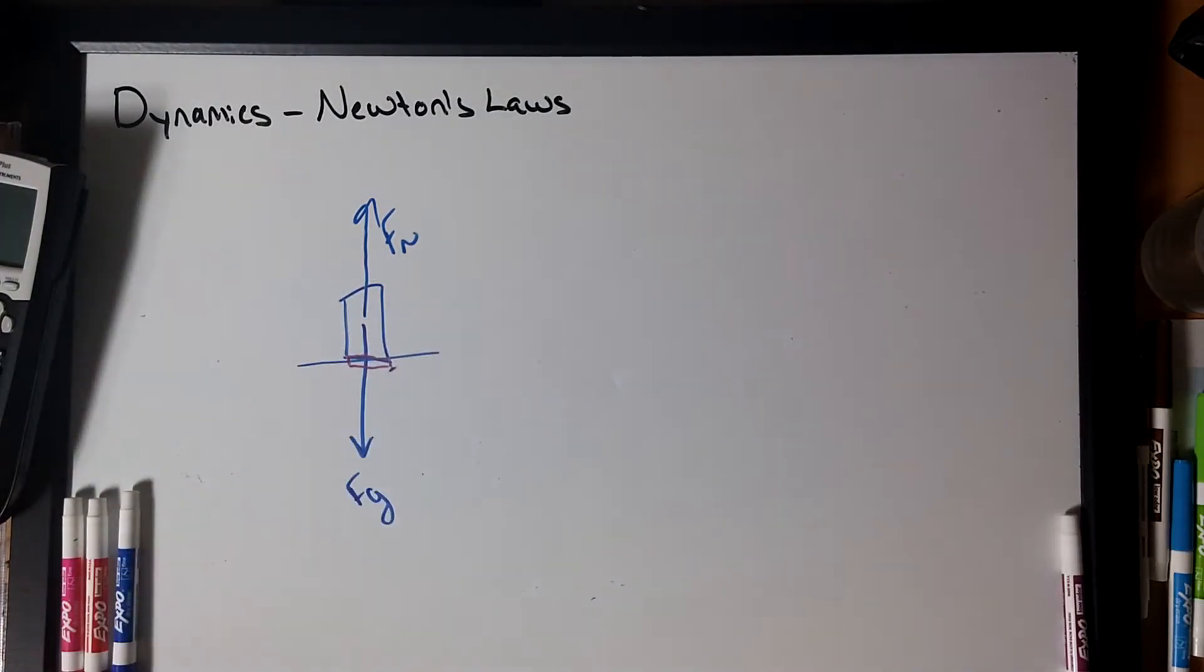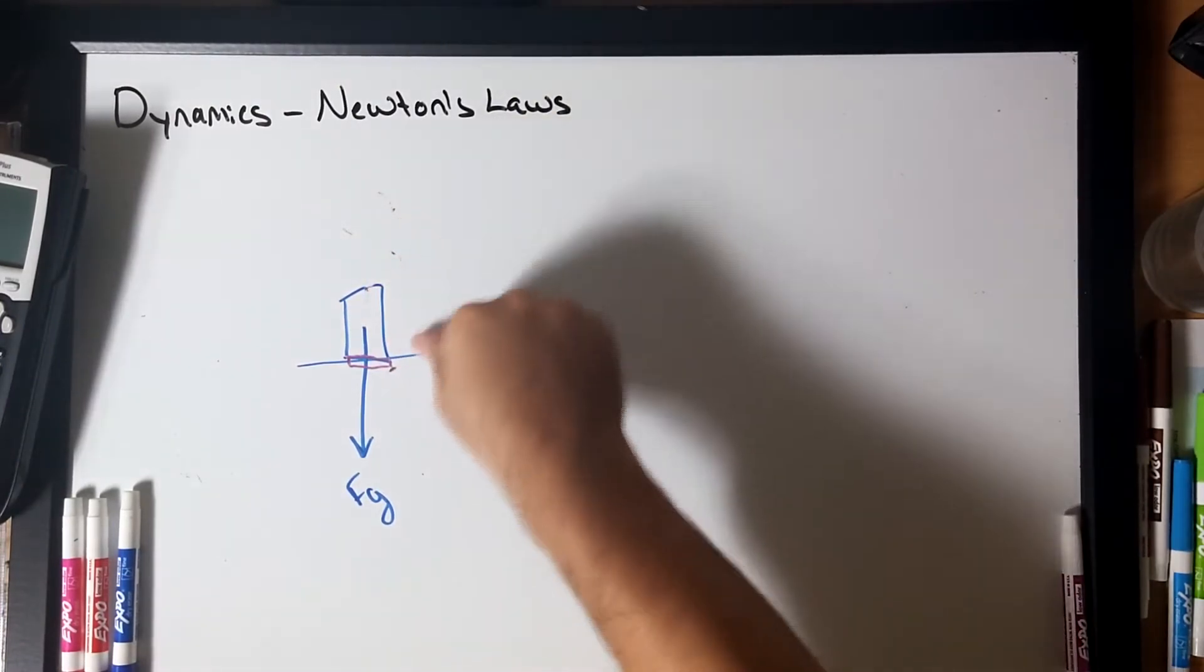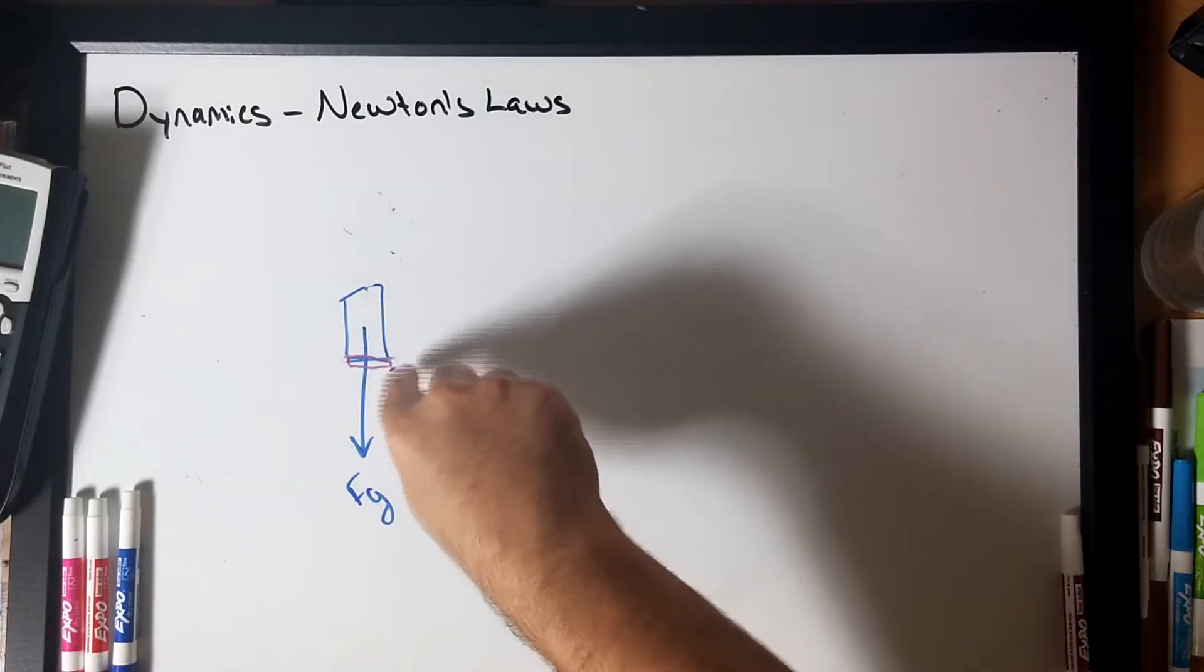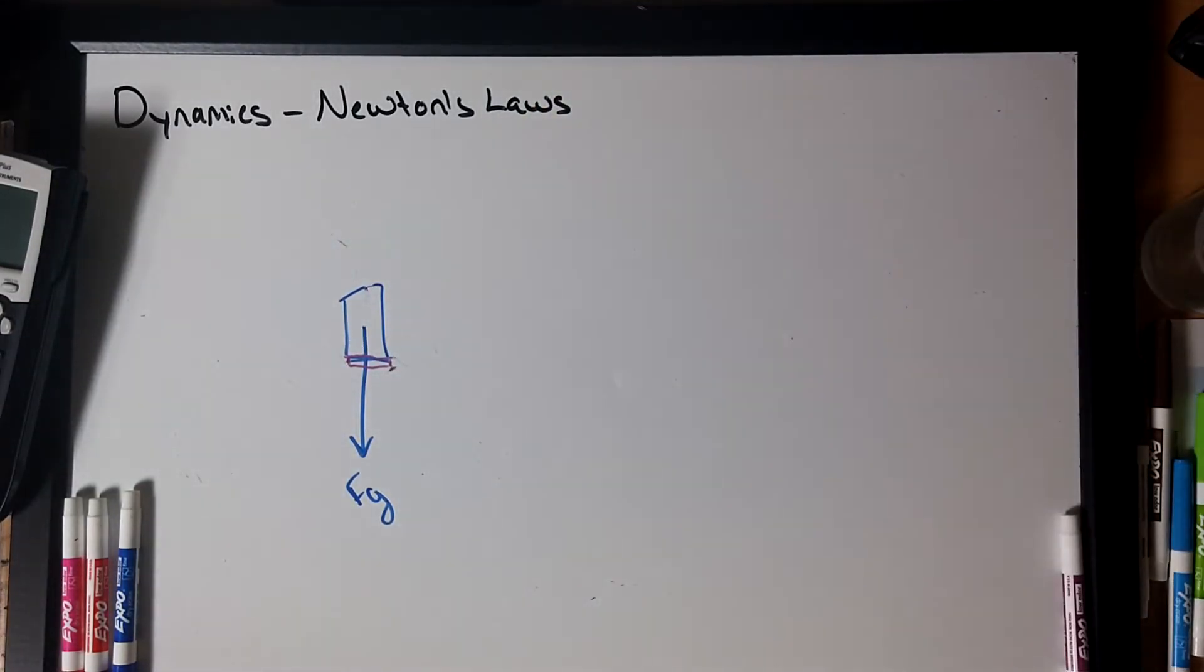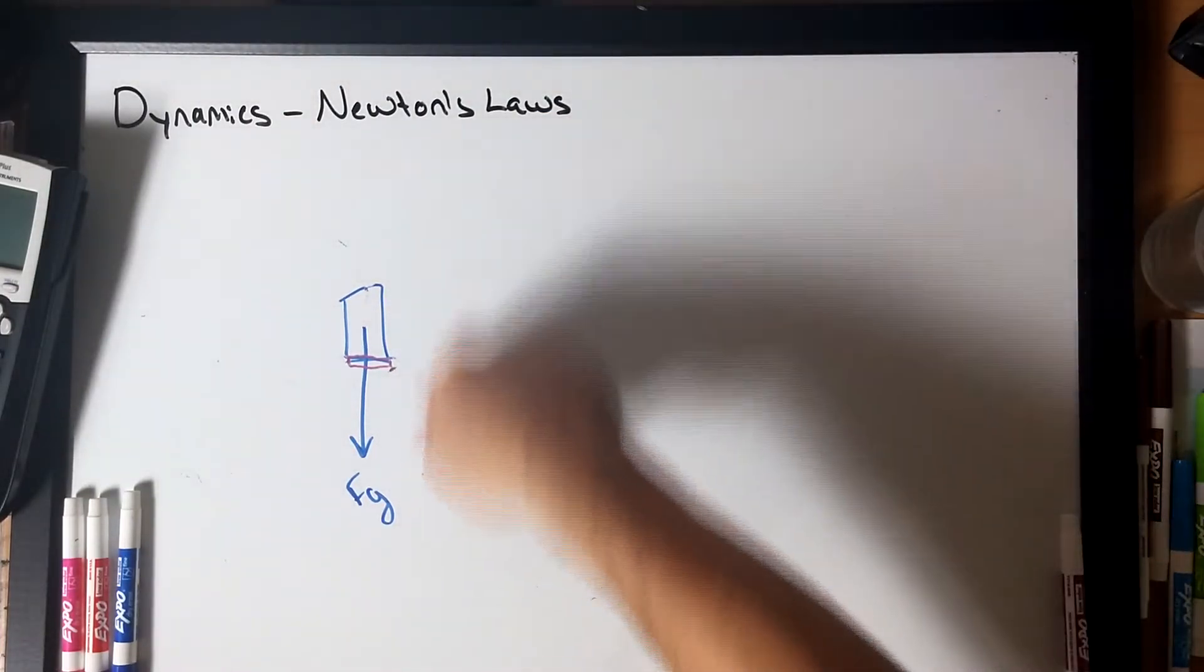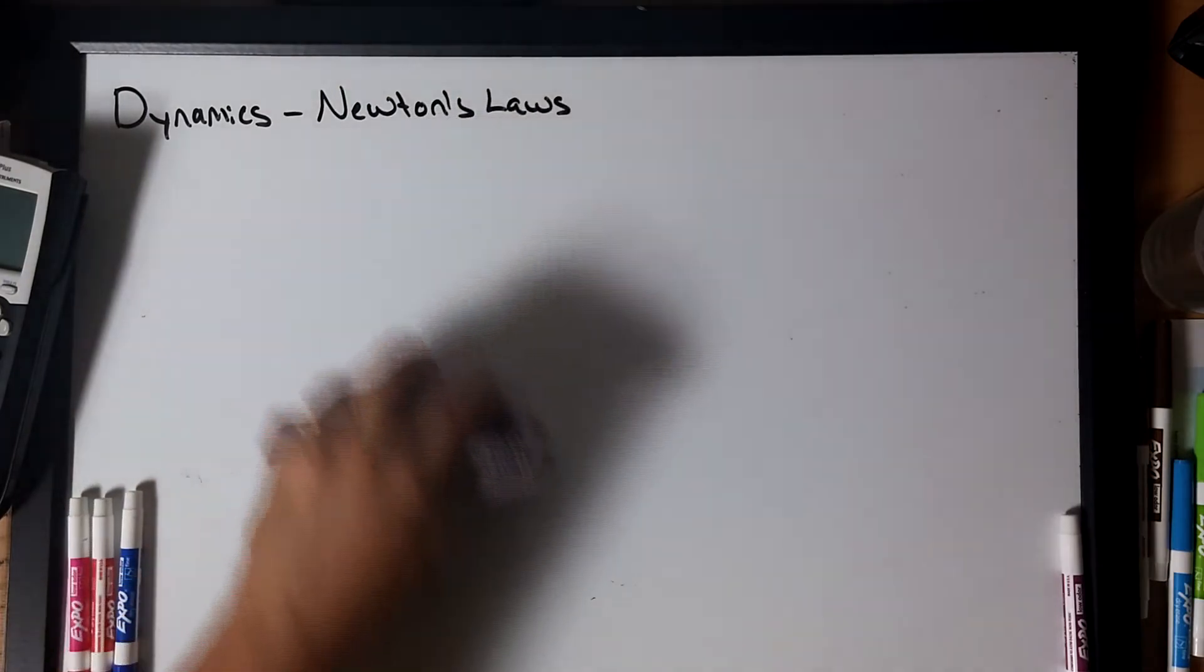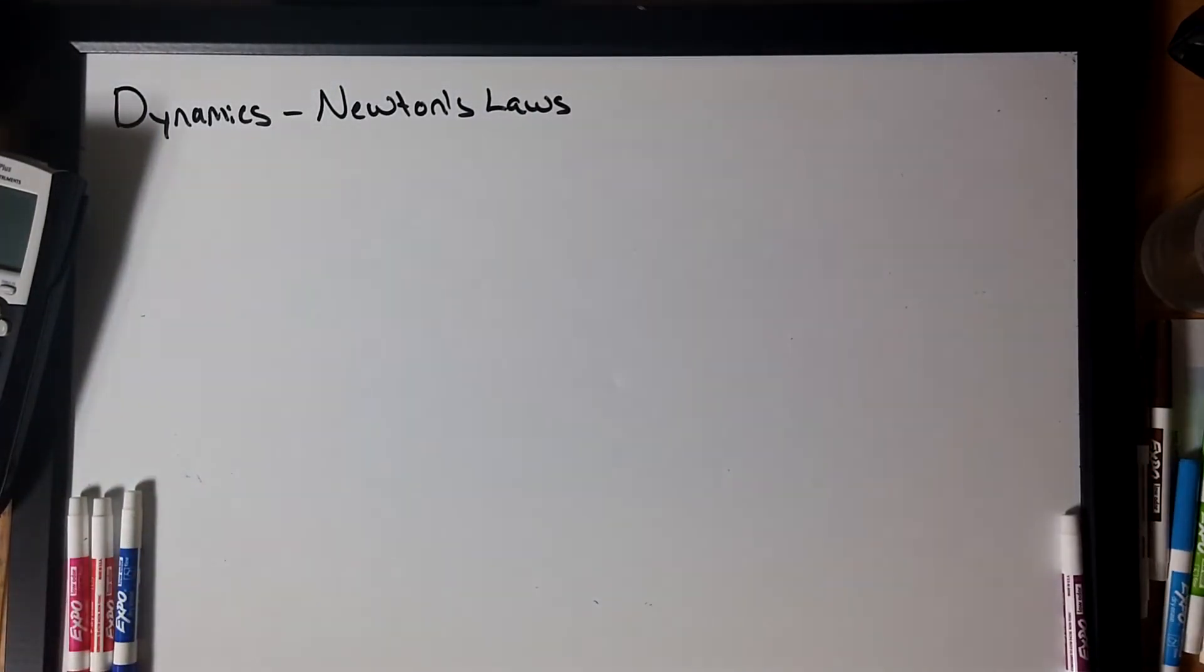Keep this diagram in your mind, and also keep a scenario in your mind where you're in free fall. When you're in free fall, there's no surface at all. So if I were to be in free fall, would that scale be pushing up on me? Would there be anything for it to push up on? No, it's falling with me. We're both in free fall, so let's get a read zero. Does that mean I actually have zero weight? No. Keep that in mind as I go through this next set of stuff, and this next set of stuff are dealing with elevator problems.